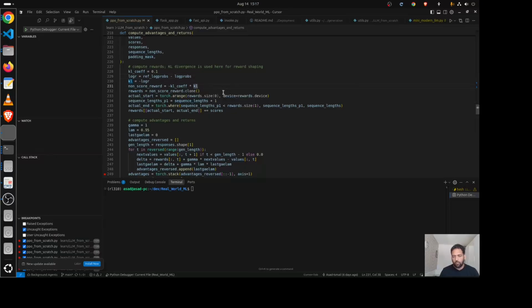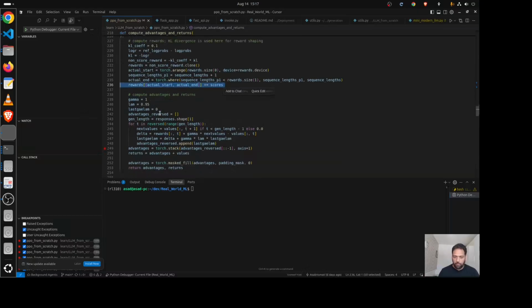It goes across the whole batch dimension, and it gets the actual end, which is wherever we are less than the sequence length plus 1. Remember, the sequence length is the actual length of the response. We have a query and we have a response or generation from the LLM for it. So this sequence length is minus the padding tokens plus 1 for the bootstrap. This is how we shape the reward.